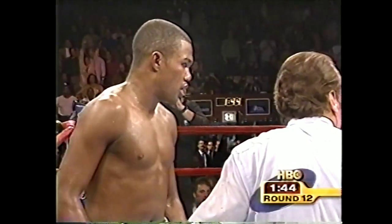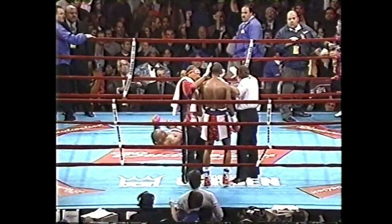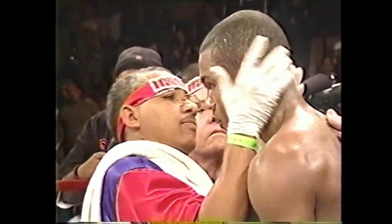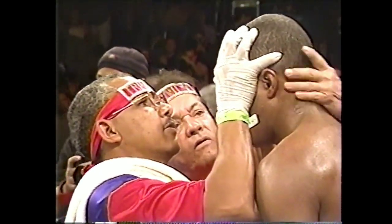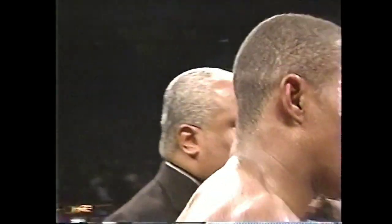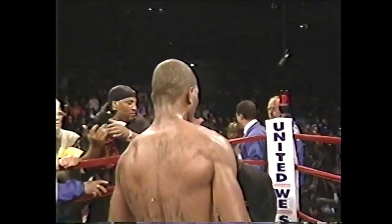No. Bernard Hopkins has done it. He knocked out Trinidad. Bernard Hopkins has put himself up there in the list of all the great middleweights. His 14th consecutive defense of his title. Trinidad, a beaten man. He was beaten boxing, and then he was beaten physically. He was beaten with the smarts of Bernard Hopkins. He was beaten with the heart of Bernard Hopkins.